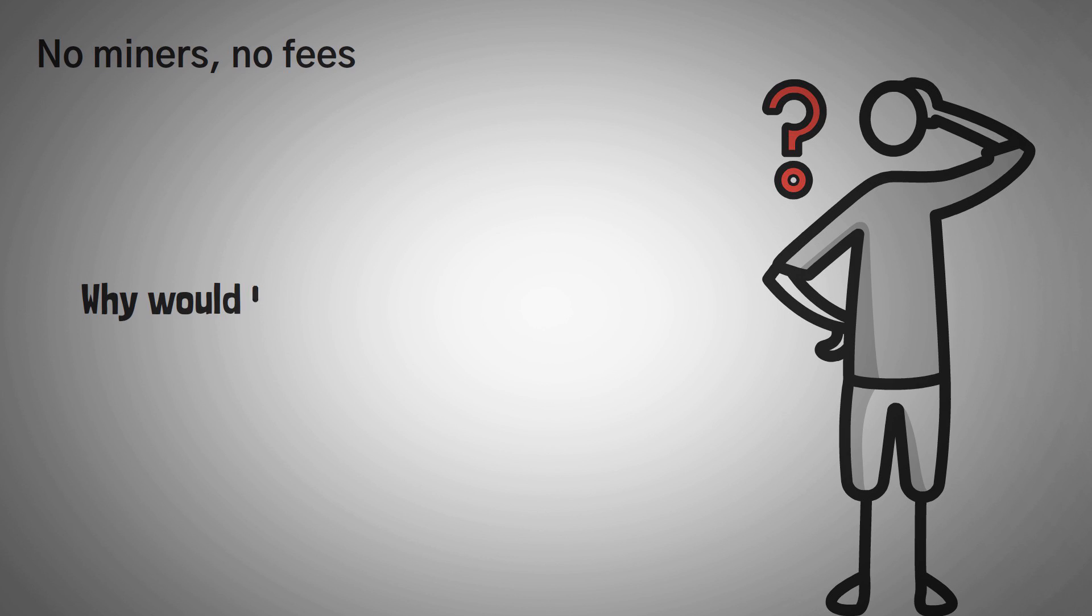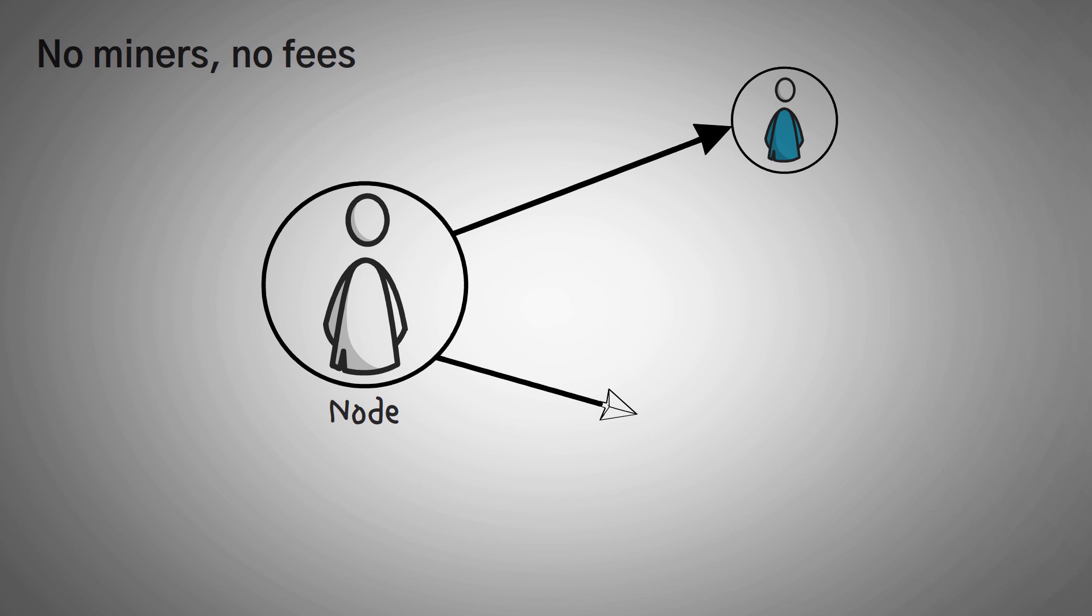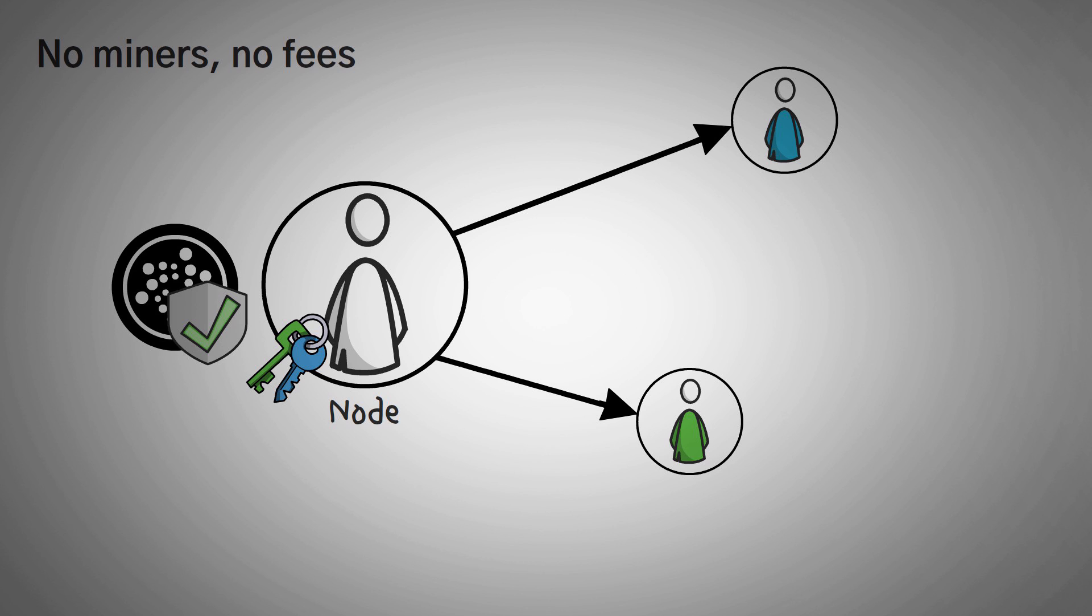Another thing that's worth mentioning is that since there's no miners, there's also no fees. Now you might be wondering, why would I choose to participate in the network if I'm not getting rewarded? Well, that's a good question. When you send a transaction, you are actually the one submitting the transaction to the DAG. You don't submit it to a miner or a validator to include it, you do it yourself. Using private keys and asymmetric encryption, we can reasonably assume that someone else isn't spending your IOTA coins. And because there's no miners or validators, anybody can add transactions to the Tangle, as long as they follow a specific protocol.